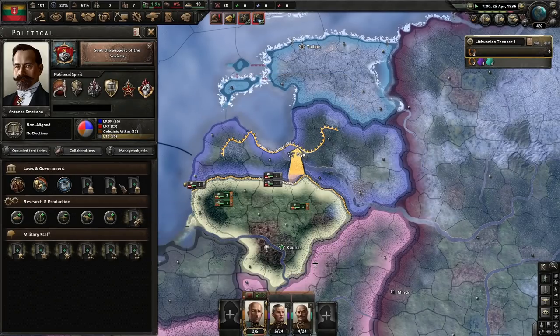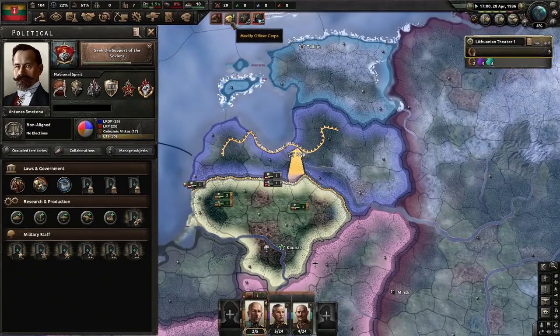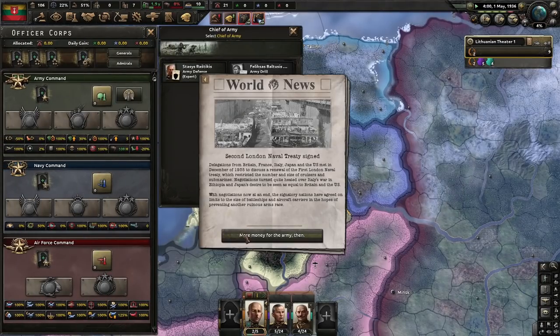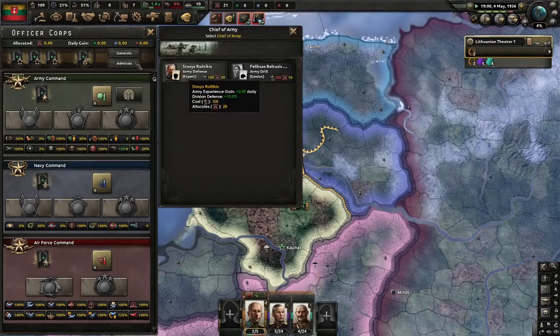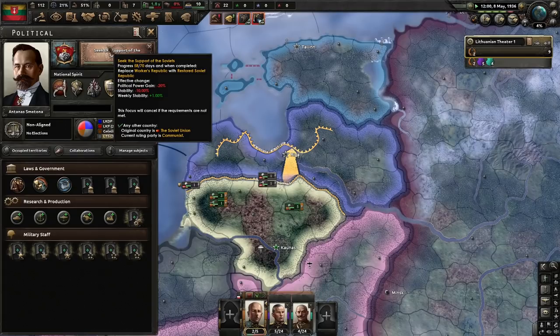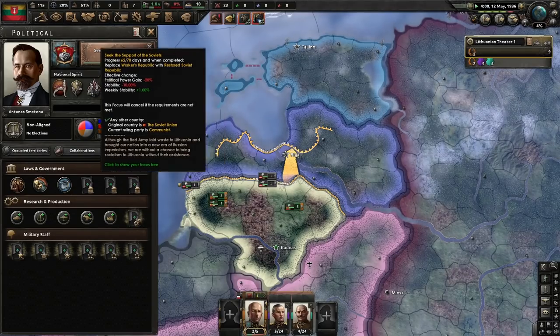So, we'll see what happens, in which we are probably going to get it's even higher cost. Yeah, that's right. Higher cost. That kind of sucks. Notify officer corps. Second London Naval Treaty signed. More division defense is not bad. I don't want to spend that army PP just yet, because we do need more communist influence every single day. We're going to lose a lot of political power, which isn't super good, but that's okay.